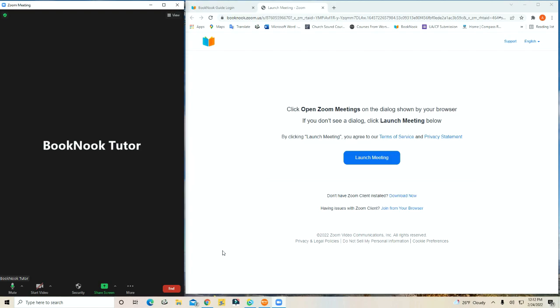However, I don't now, and with Booknook, you cannot use Manycam. So Manycam automatically starts when you start up your computer, and you need to turn that off inside of Manycam if you happen to be using that. You have to turn it off so that it does not start up with your computer and it is not running while you're trying to run Zoom.